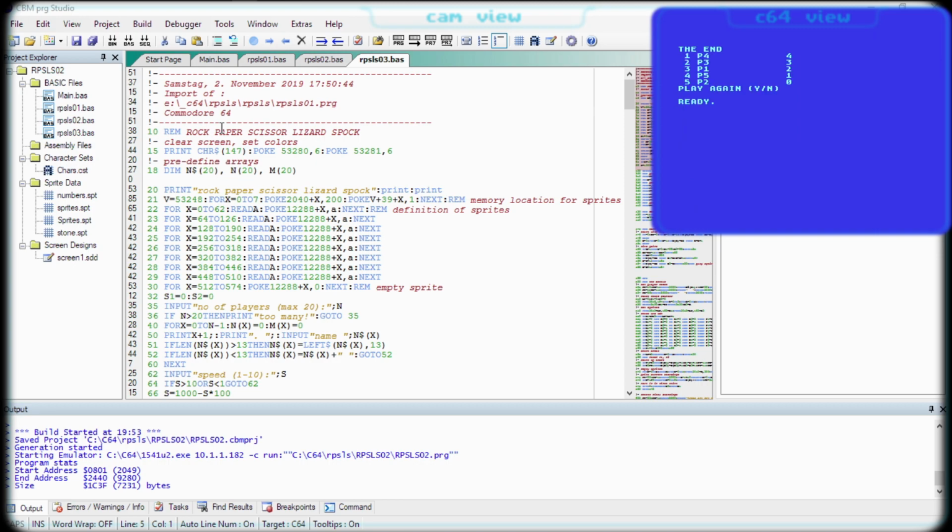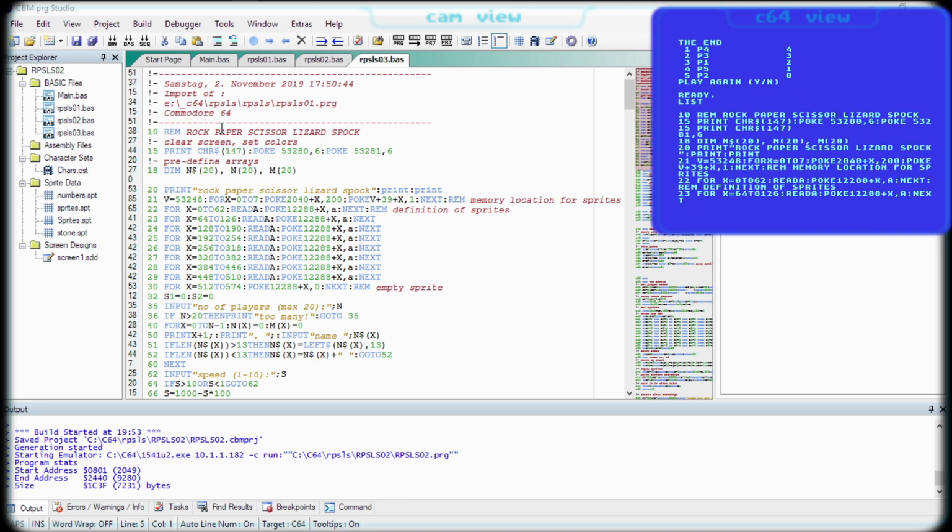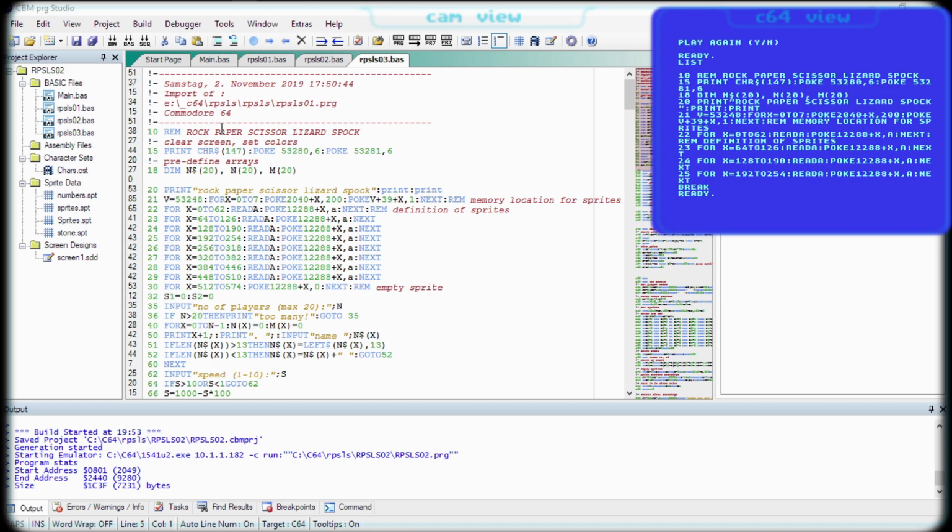So if we say no and we make a list, then you can see all those additional comments are missing, except for this standard rem command, which I have left in the code, because if I am working on the C64 itself, it's sometimes a little bit easier to find certain parts of the program if you have some REM sections in it.